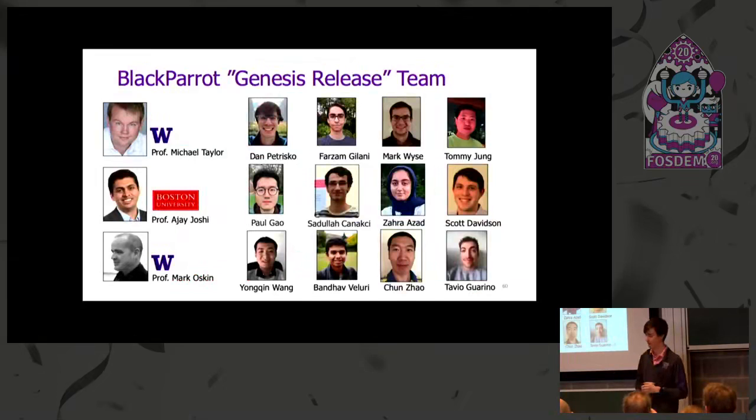This is a picture of the BlackParrot Genesis release date. And we say Genesis release because we view our role as bootstrapping the development movement rather than becoming stewards of the code ourselves permanently. We don't want to throw BlackParrot over the fence every six months, have people fork it for their own needs, and then never contribute back, and have no central, agreed-upon standard. We want this Linux-like development model where everyone works on the same code base, and people are able to parameterize it enough to fit their own specific use cases.